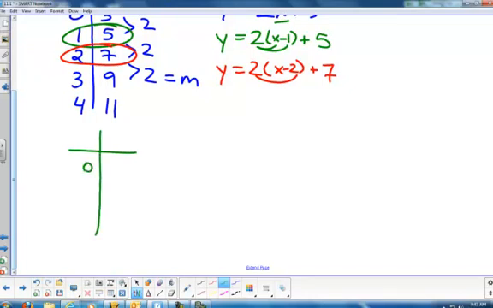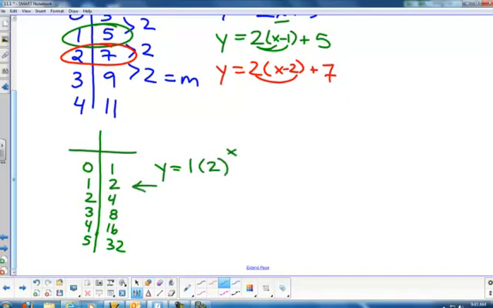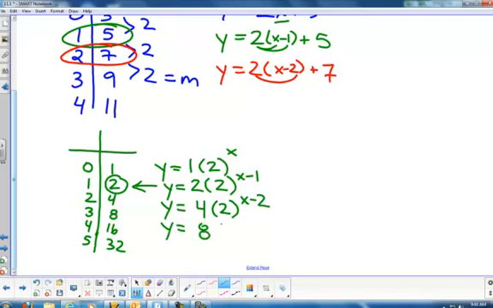So if we start at 0 gives 1, and if we're doubling, 4 times 2 is 8, 8 times 2 is 16, 16 times 2 is 32. I could write this as starting amount times constant multiple to the x power. I could write this using the first term, and this is kind of what the sequence looks like. So 2 times the constant multiple, but then I would have to have an x minus 1. I could write it like this, 4 times 2 as the constant multiple to the x minus 2. I could write it using my third term as 8 times 2 to the x minus 3.